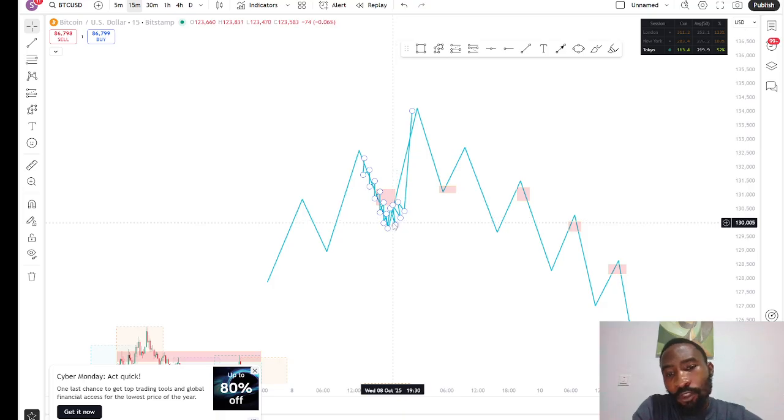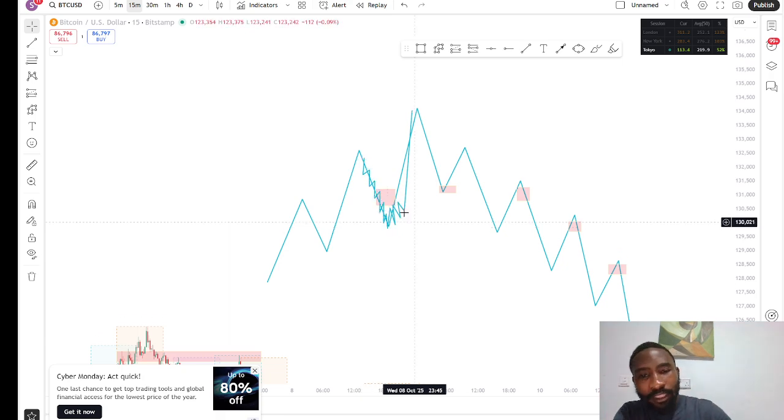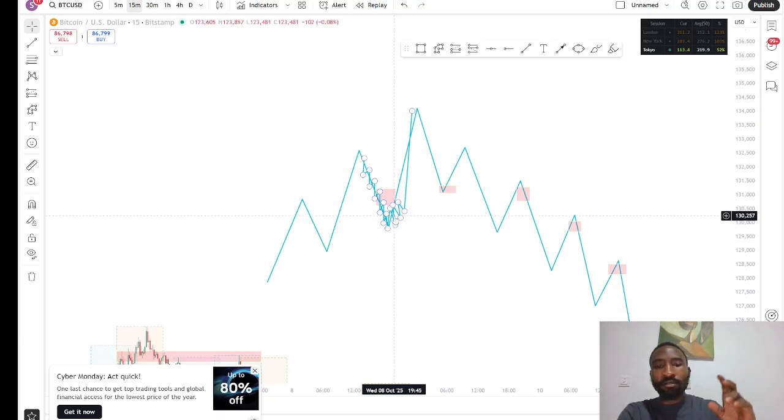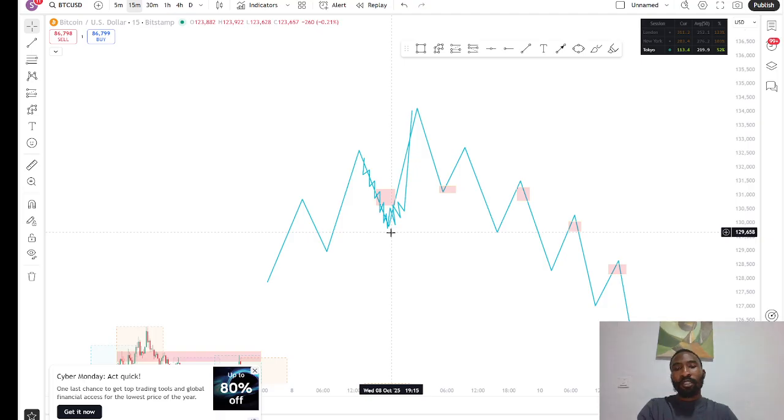All you have to do is have patience for the market to start shifting from this bearish movement to bullish. Then you can now enter your trade. Now we're going to go to the entry zone. You enter your trade and you put your stop loss where you're supposed to put it. Then you avoid the liquidity grab, or you just enter after the liquidity. Then how do you do that? This is how you do it.